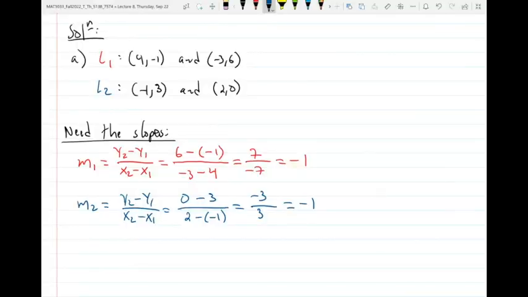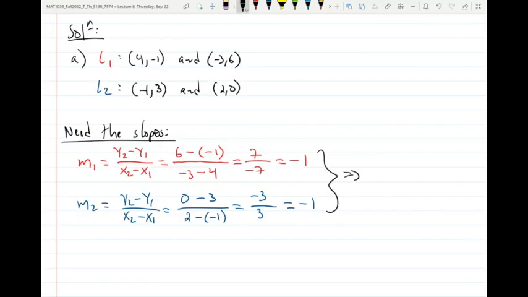Now that we know the two slopes, what can we say about the lines? They are parallel. Same slope. Be careful. Don't be thrown off by the negative 1. Okay? Remember, my advice to you is do in this order. First, see if they are the same. If they are the same, parallel. You're done. If they are not the same, now test the product. If the product is negative 1, okay, perpendicular. If that doesn't work either, then you say neither. Okay? So do it in that order.